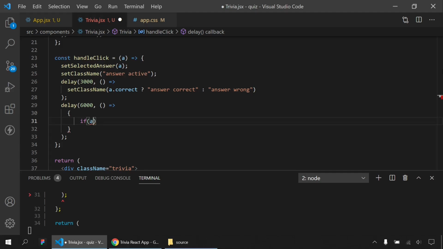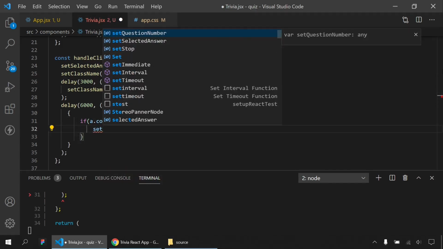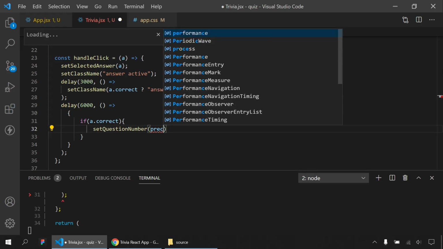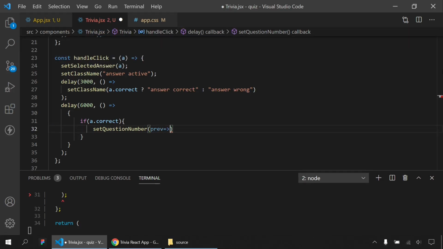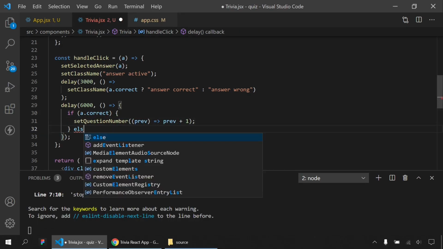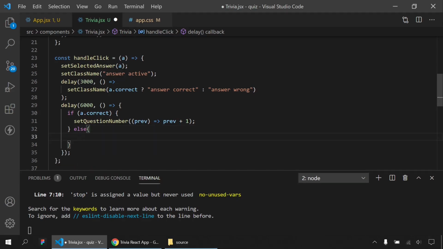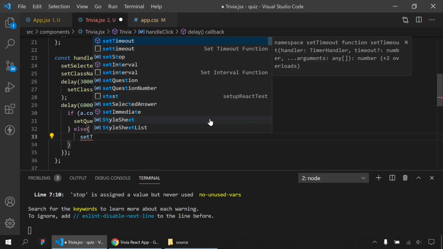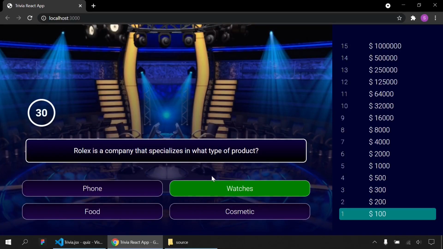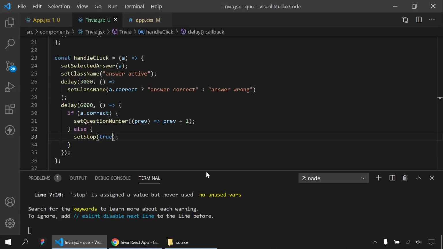If answer and correct, I will say set question number. I can use here a function, let's say previous one, and here previous plus 1. Okay, so if it's not correct, I will say else. I will stop the game, set stop. It's gonna be true. But if I do that, it will be still selected answer.